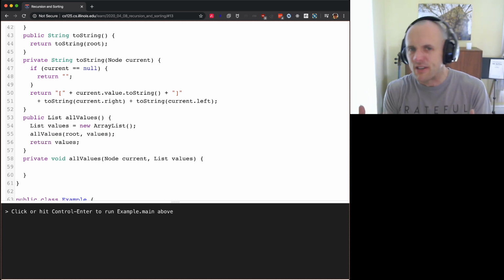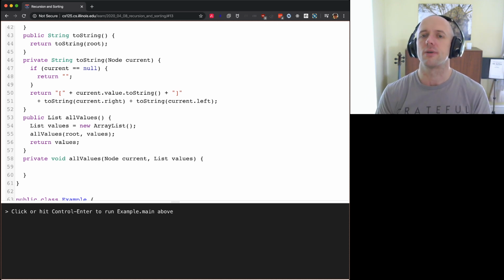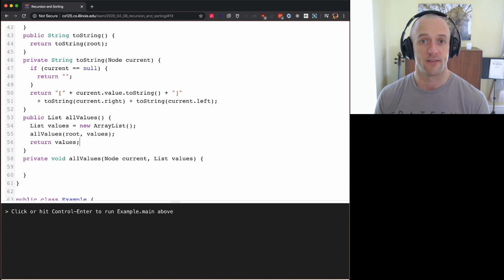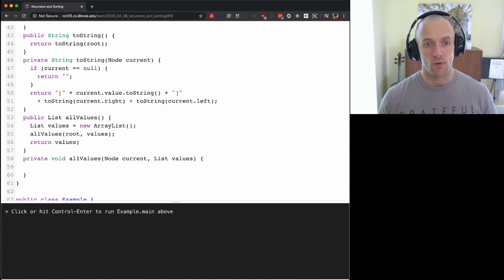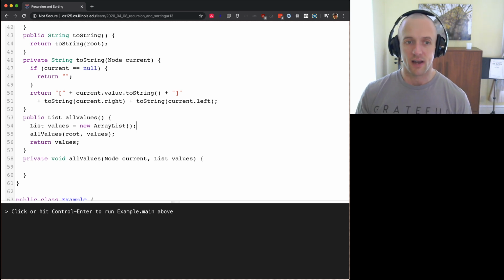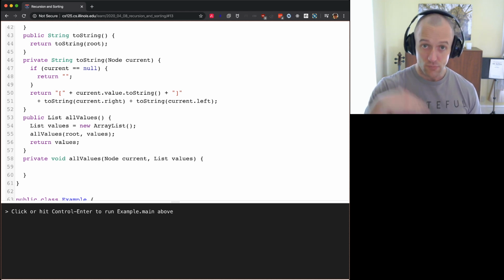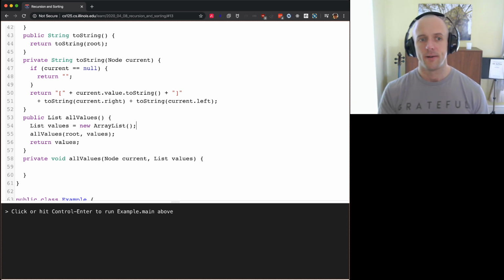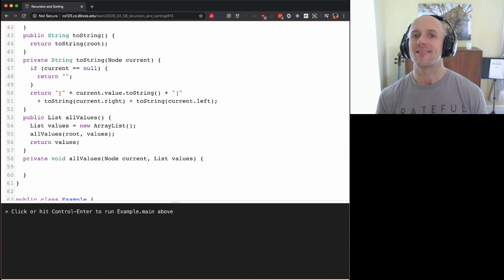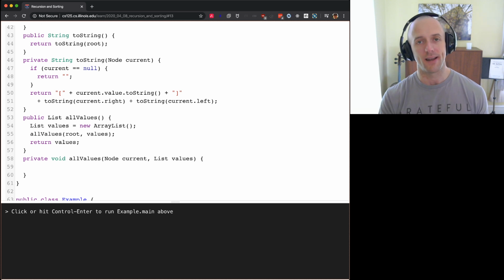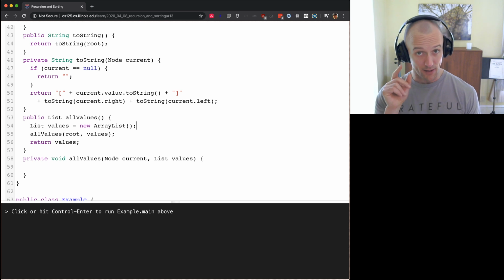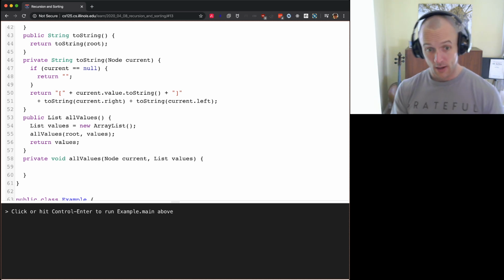So again, this is a little bit different. In this example, the wrapper function is doing a little bit more work. The wrapper function is actually what's going to initialize the list, create the list for us. When I create a list, it's always empty to start with. Then I'm going to pass that to this all values function that's recursive, and as it runs, it's going to add items to the list. Then once all values completes, I'll have a list, assuming that I implement it properly, that contains all of the values in the tree. Note that I want to add the values, not the nodes.